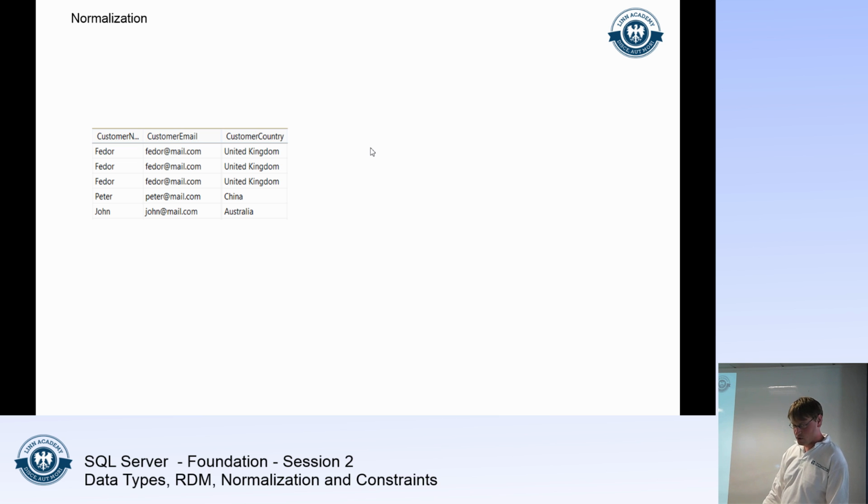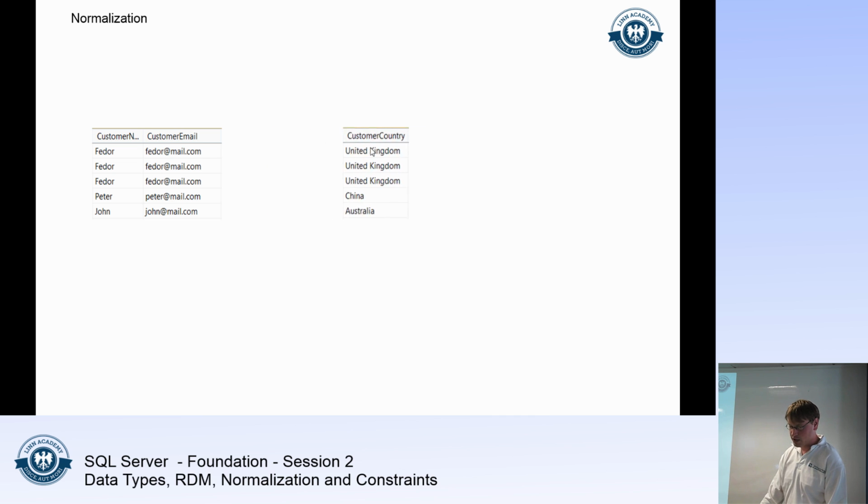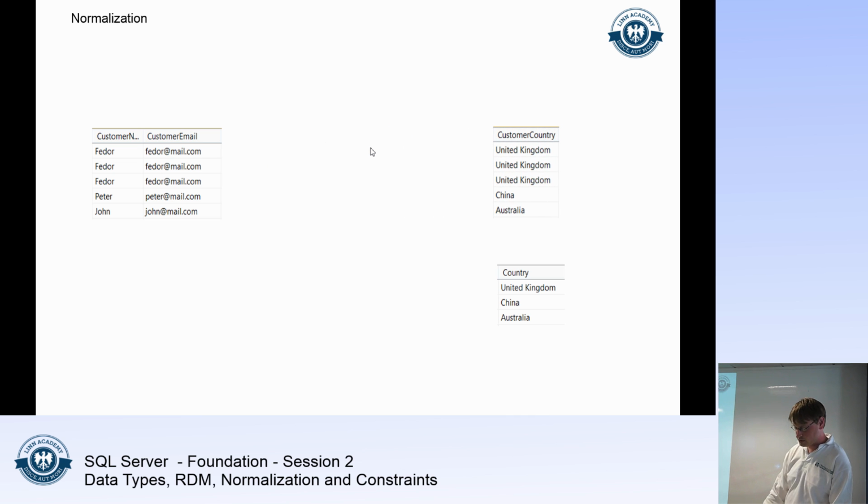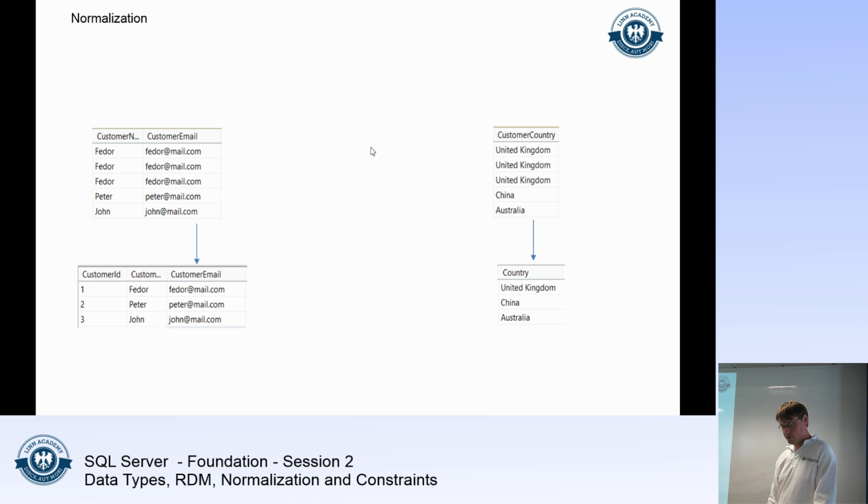So it's a good idea to take customer country and move it out as well, as a contextual element, group them together, give them IDs, and also group customers together, and give customers IDs. So for example, I acquire an ID of 1, then Peter 2, and John 3. And then finally, we also need to bind a customer to a country, so relate a customer to a country. Then we give a country ID, and we insert that ID into the customer itself.